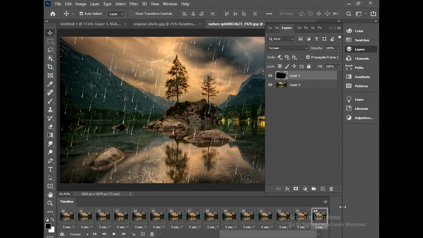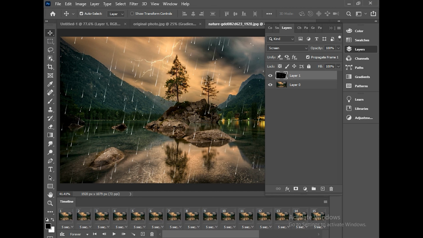Okay, now I'm going to select the last frame, and I'm going to press Shift and select the first frame. Now from here I have 5 seconds.